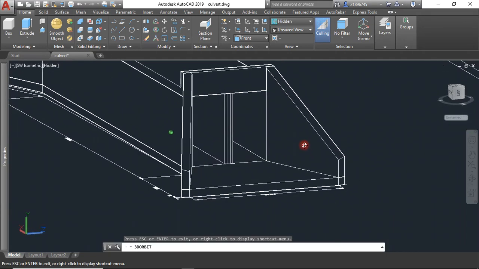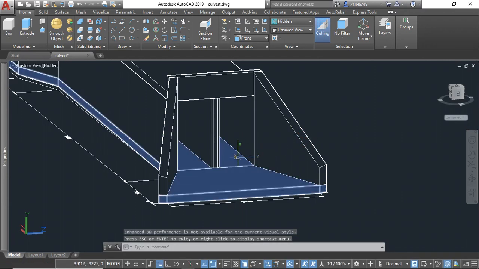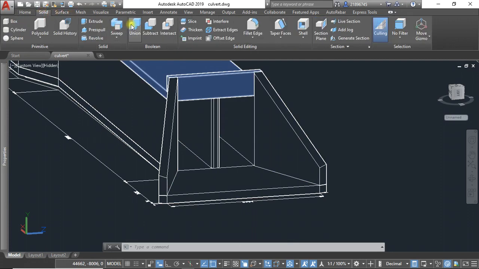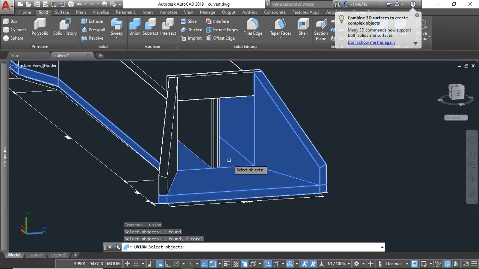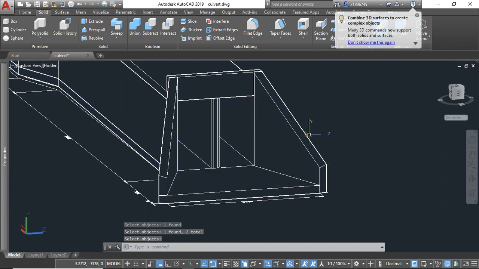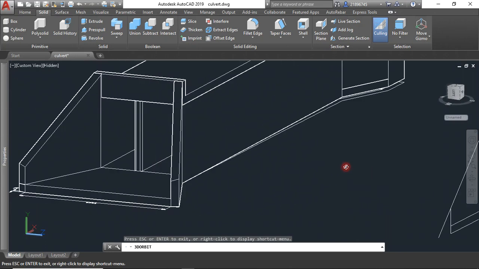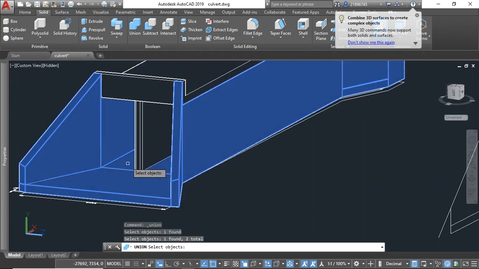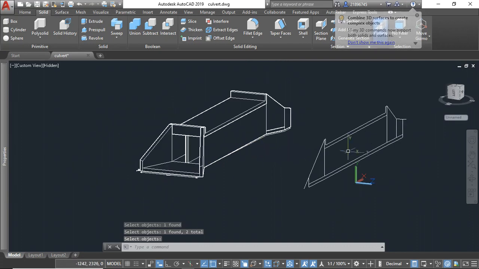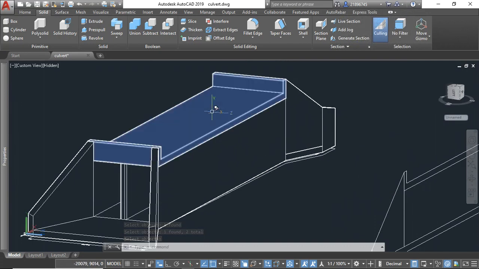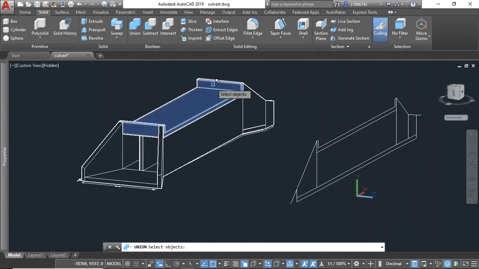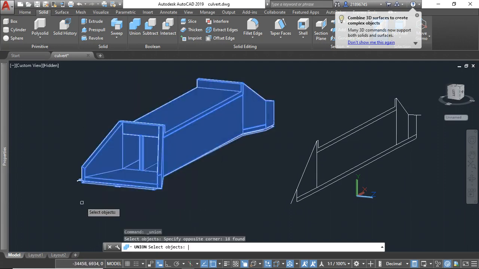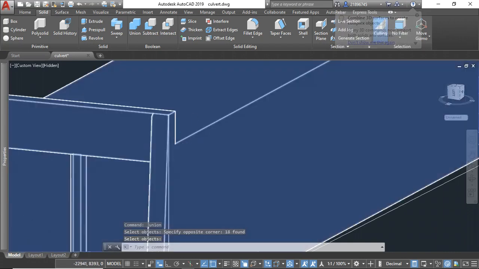The last part, maybe we can see if we can join this part and this part. So we try solid union, this part and this part. Is it? Yes, now it is joining. Now we try to join the other part, the union, this part and this part. See, yes. The same, we do the same for the top part, and all the other parts. So maybe we can just come here, union, and select everything, and we hope that everything works.